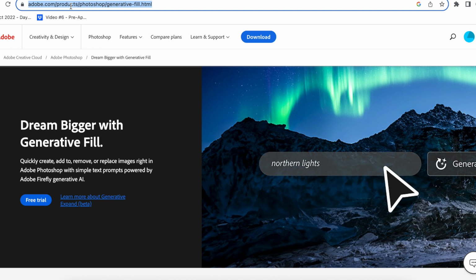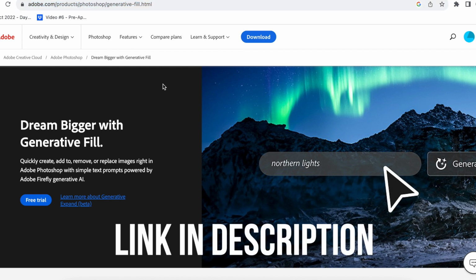And what do I mean by that? I mean, you have to download Adobe and you need to pay for the upgraded version. It's only about 20 bucks a month, but I promise it's worth it. From there, you're going to click the link in our description. Yes, you need the link in our description. It's a specific link to be able to get the Photoshop AI into Adobe.